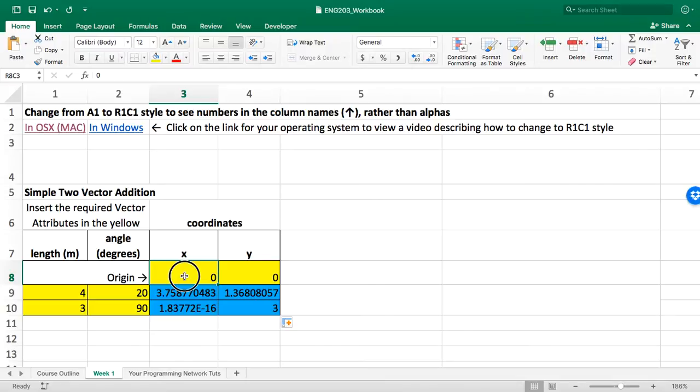click the left mouse button, continue holding down that left mouse button, scroll to the right, and then scroll down to select the final coordinates of that vector.